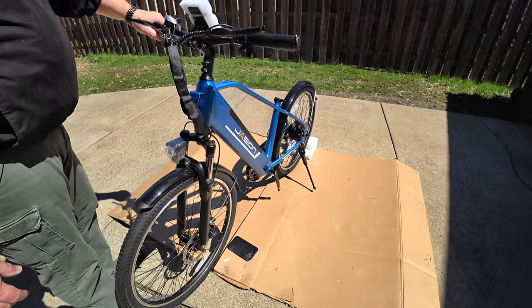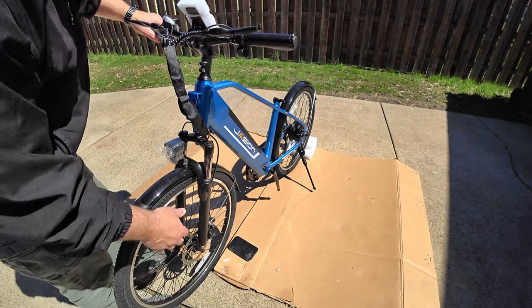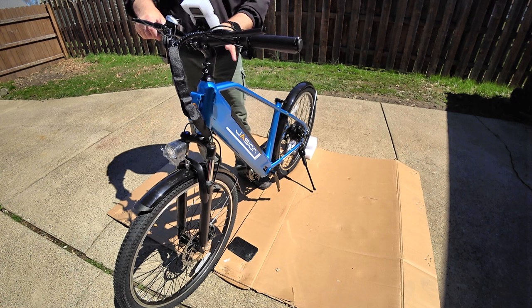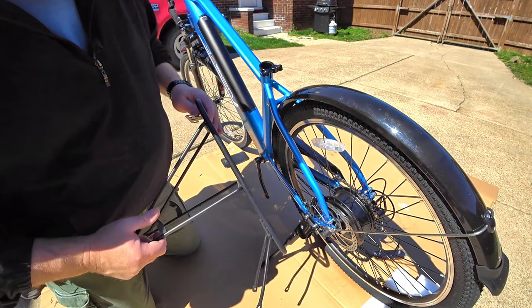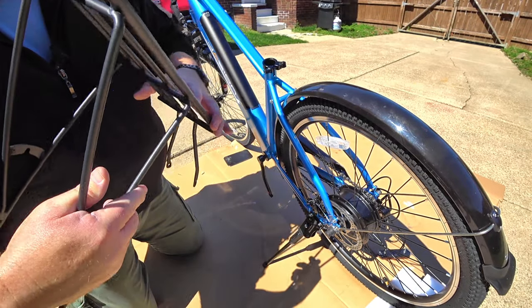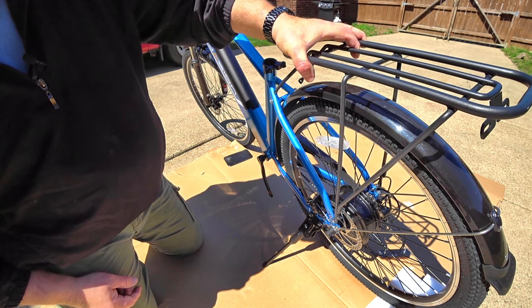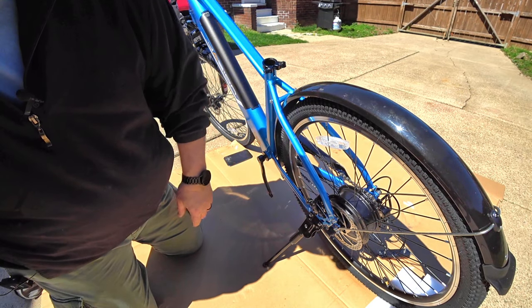Now we want to check that everything is straight — that the fender is straight to the tire. Looks pretty good; could use a little bit of adjustment. Don't be afraid to bend the bracket slightly if needed. Before we check the handlebar position and tighten all those bolts I told you to leave loose earlier, I want to put on the rear rack and the seat post. Putting the rear rack on is really easy — you're going to remove these two screws here and these two down here. Put the rack on and start all of those loosely. Once they're all started, you can tighten them and torque them to what they need to be. The sizes are different — a little bit smaller up top compared to the bottom.